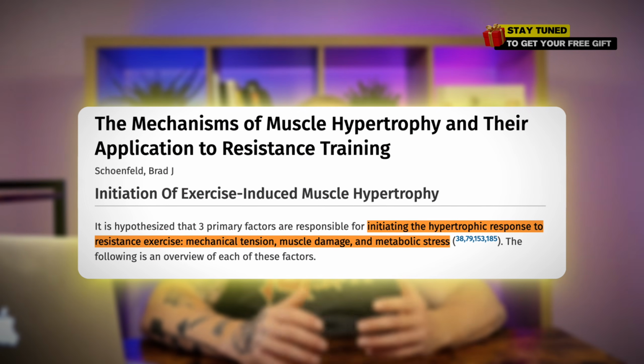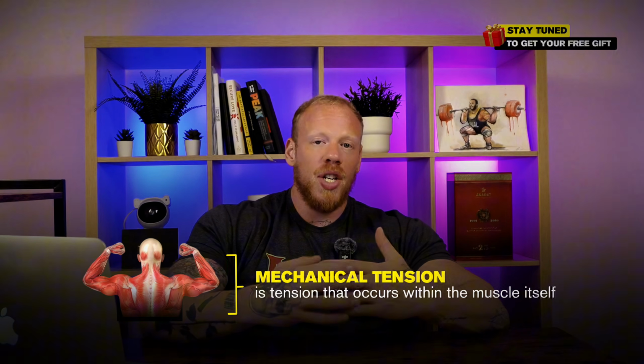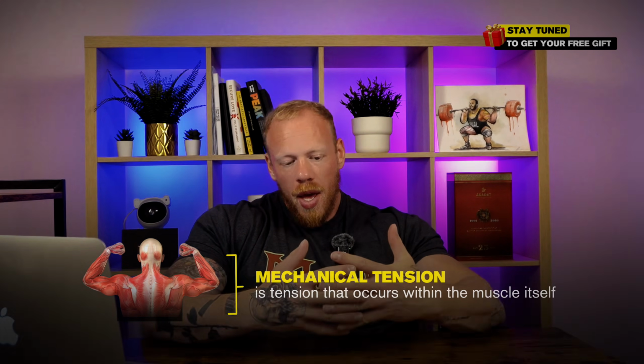The primary drivers of muscle growth. There's been several mechanisms that have been presented, but the main one is going to be mechanical tension. Now, mechanical tension is essentially tension that occurs within the actual muscle itself. And what happens when you apply tension to the muscle is it sets off a cascade of different events that basically have signaling that elicits that response. So we need to make sure that we're applying a sufficient amount of tension to the target tissues. It's not enough just to be slinging weights. We need to make sure that the generation of force is occurring through the target tissues, that the pec itself is absorbing the load and then generating force to move it, okay?